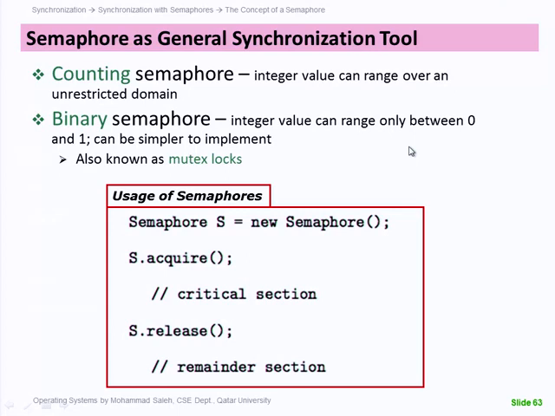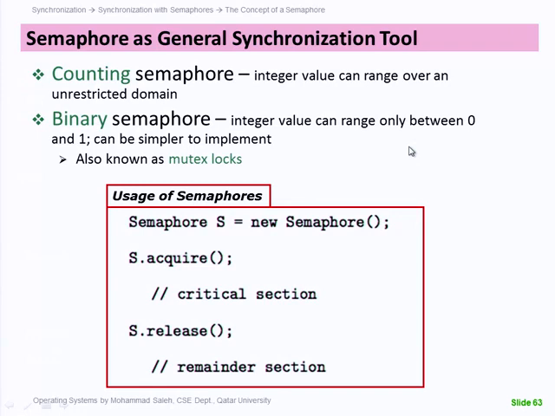And the release, the value is 0, and the process released it. That will set it to what? To 1, because release increments. So it was not available. The process finished using the critical section, calling release, means it is setting the lock to be available, because release will change the value to what? 1. Okay, so that's the concept of semaphore with two states, 1 and 0. Initially, it's 1, means it's available. Okay? We call this a binary semaphore, and it's a direct implementation to a mutex, okay, which is a locking mechanism.